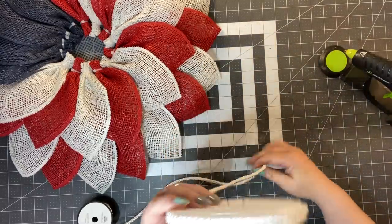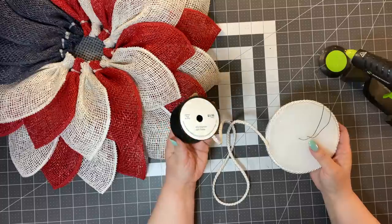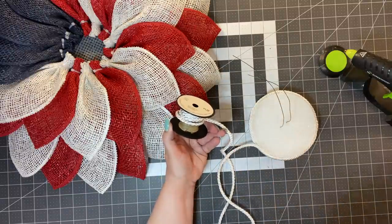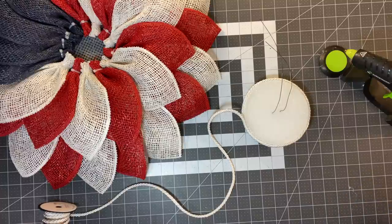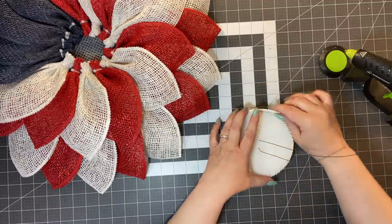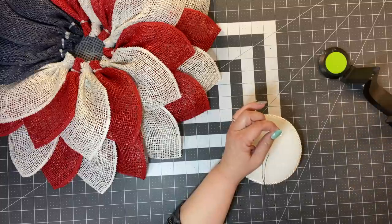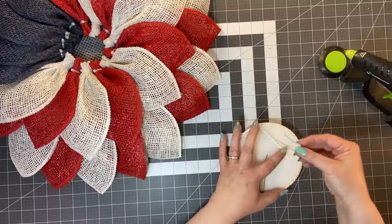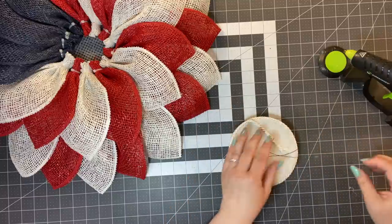When you get to the end, just cut it off and add some glue underneath. I use a floral pin as well — you can cut it down to size if you don't want it at an angle, but I always just put it at an angle and that's going to hold it down. I suggest using gorilla glue sticks even with a super hot glue gun. You can also use a low temp glue gun. I think that center turned out really pretty, and there are so many different things you could use. A brown burlap center gives it more of a rustic American flag feel.